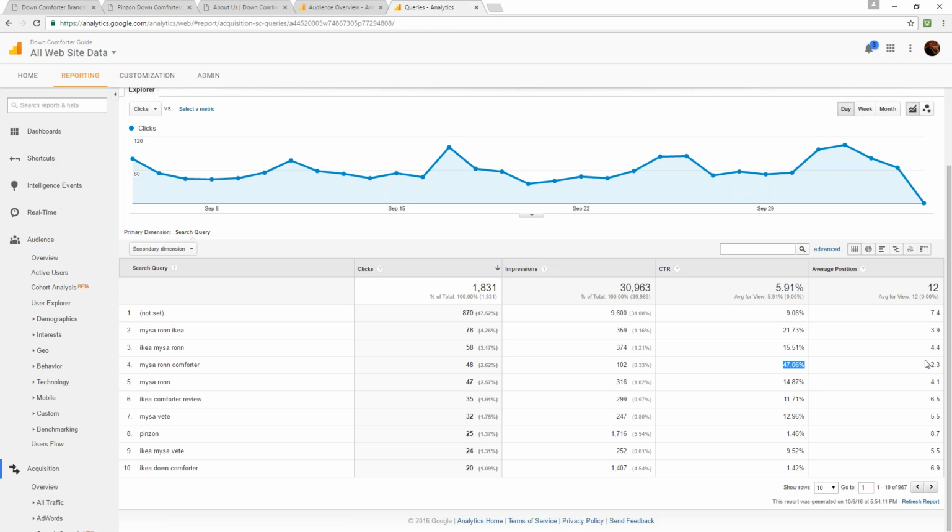Typically, the number 1 search ranking for any given keyword search receives about a 40% click-through rate. I average between number 2 and number 3 for this one, and I get 47% of the searches. So Google sees stuff like this over time, and this is why the search rankings creep up over time instead of creeping down over time. Have you ever seen a site or how to build a site of your own where maybe you show up on page 1 of Google, and then after a couple of months you're down to page 2. A couple months later you're lower down on the page, and then eventually you just start sliding more and more.